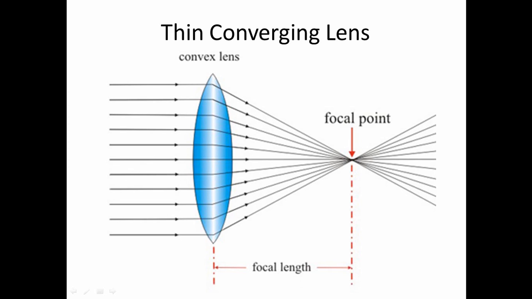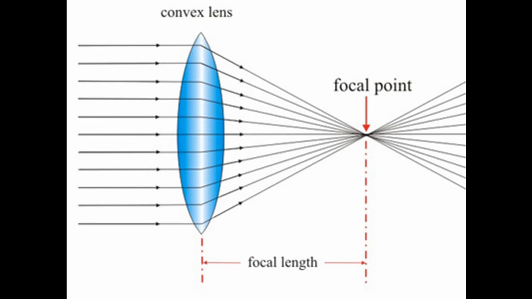Hi guys, today I'm going to go through the thin converging lens with you. So here we've got a convex lens and beams of light that are running parallel will all end up at a focal point which is a focal length or a distance from our lens.